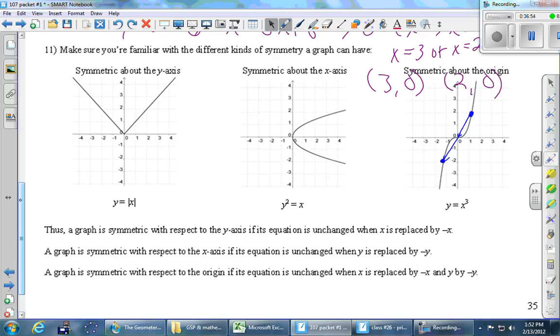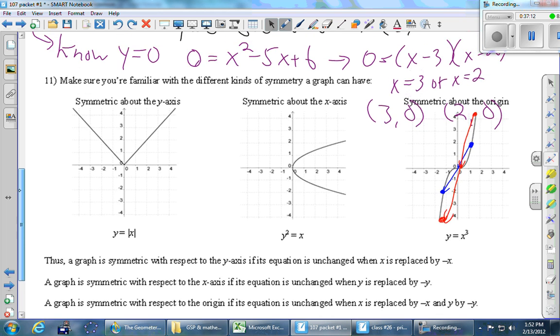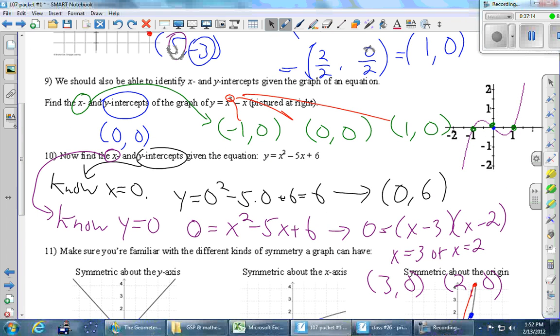If instead I had decided to start up here, I can walk to the origin, and then I can continue walking that same distance. And if I make a circle real big, I find a point that's kind of the corresponding one. You guys see it? And it doesn't always have to be walking that direction. For example, in this picture right here, if you walk from here to the origin, and then you keep walking the same distance, you land on that other point. So both of those graphs are symmetric about the origin. Another way to think of it is what Iris had said. Iris, what did you say?